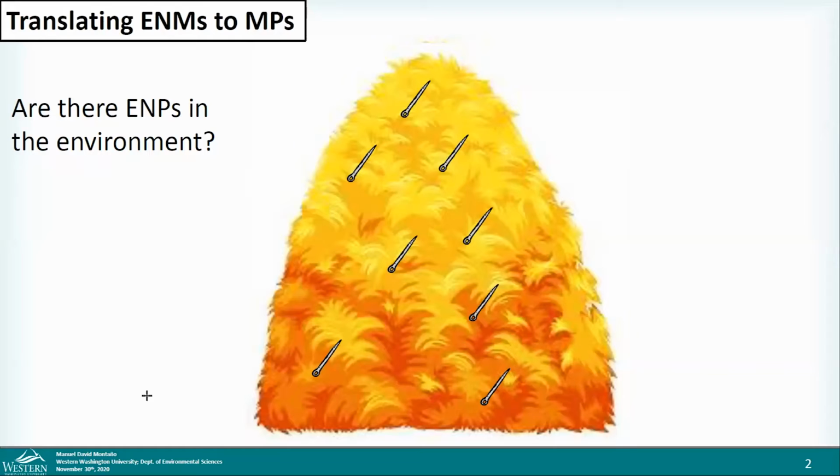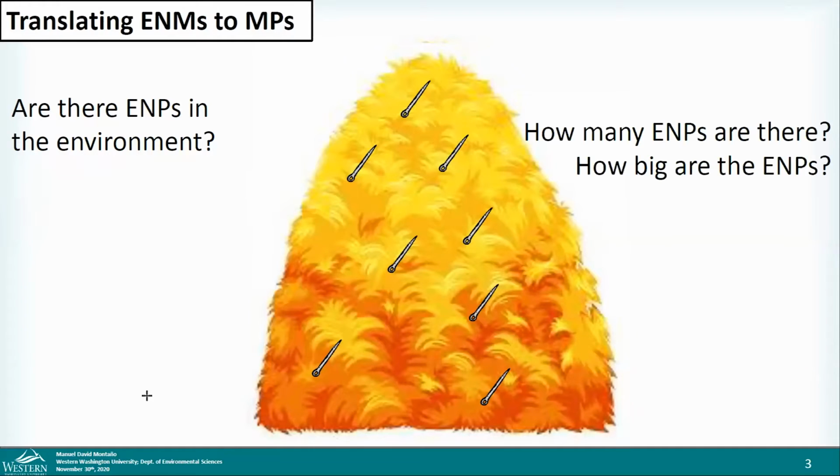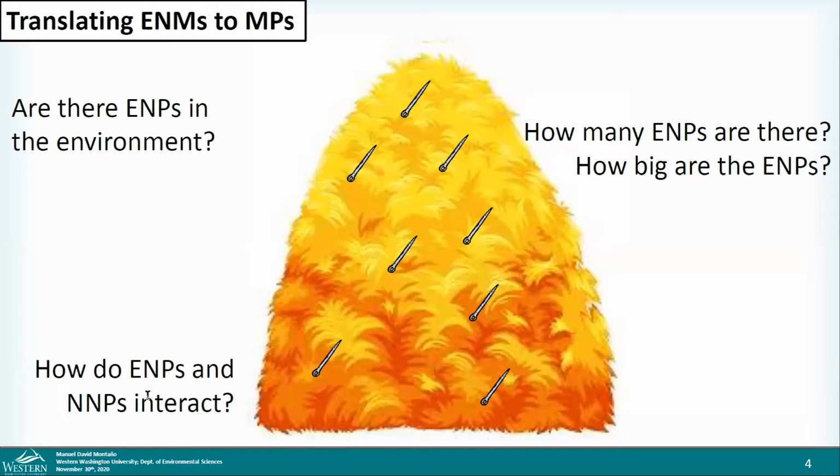And then once we moved on from that, we started to ask ourselves, how big are those needles, right? As the size really determines the toxicity and the behavior of nanomaterials, and how many are there? The particle number concentrations are almost more important than the mass concentrations of nanomaterials. And then as we get further along, now we're starting to ask ourselves, okay, well, how do the needles and the straws of hay, how do engineered nanomaterials and naturally occurring nanoparticles and colloids interact with each other?